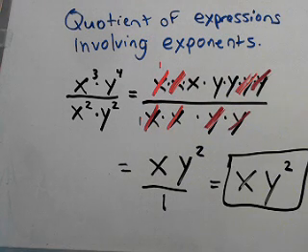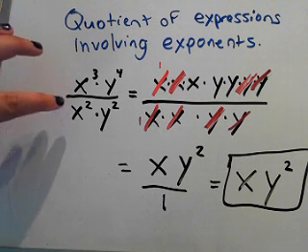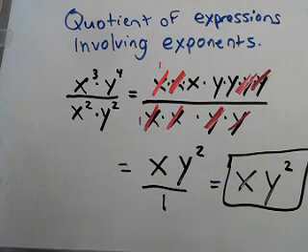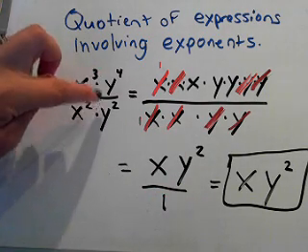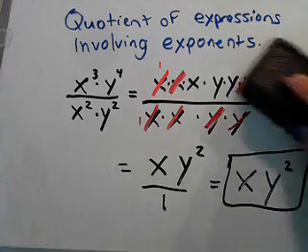Now if we look back to our original thing, without writing it out, could we see that's what's going to happen? Well, if we have 3 x's on top, 2 x's on the bottom, cancel 2 of the ones on the top, leaving you with just 1 on the top since there were more. And with the y's, 2 of them on the bottom canceled 2 of the ones on the top, which left you with 2 left over, and they were on the top. So let's look at another one.